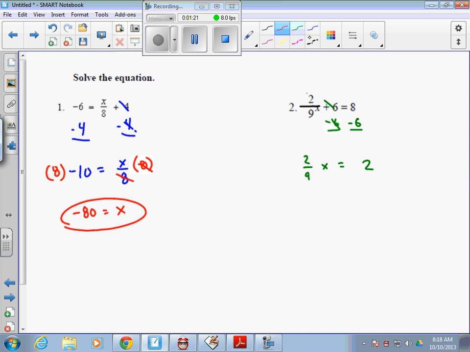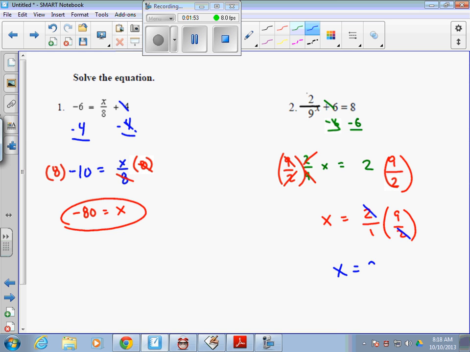So normally you would undo that by dividing, but we said a faster way to do that is to just skip the division step and go ahead straight to multiplying by its reciprocal. 2 over 9 becomes 9 over 2. You multiply the left by 9 over 2, do likewise to the right, 9 over 2. 9 over 9 will cancel out, 2 over 2 will cancel out, leaves you with just x equals 2, and we could put that over 1 if we have to, times 9 over 2. 2 divided by 2 will cancel out, leaves you with 9 over 1, or x is simply 9.